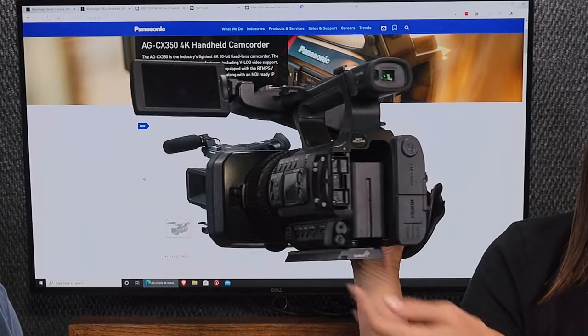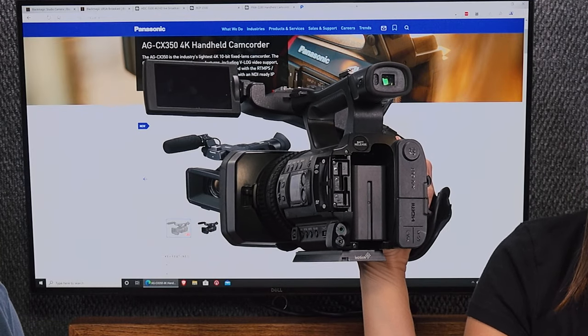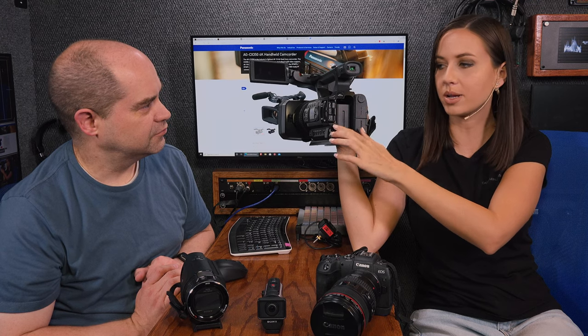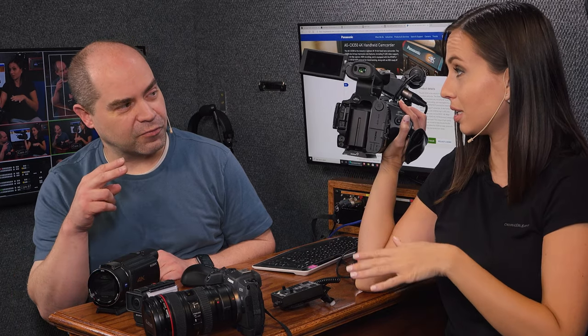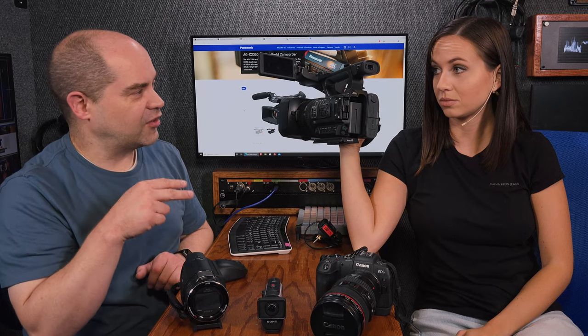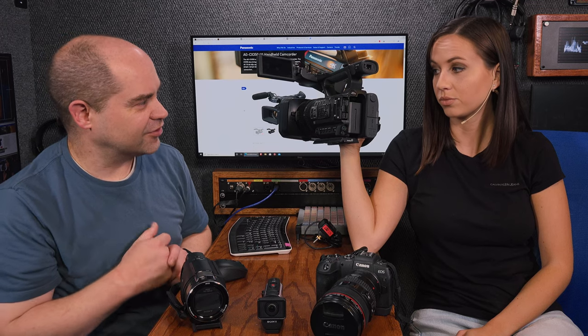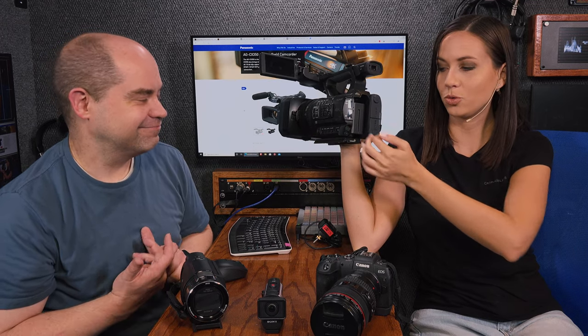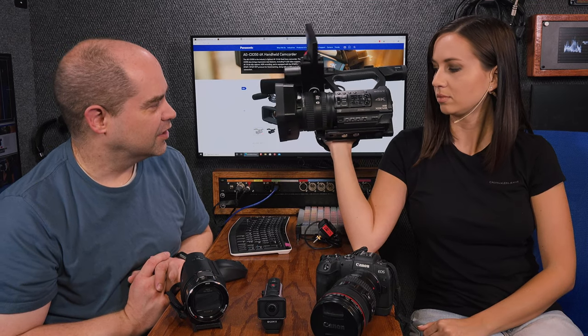And then there's two card slots. When you're recording, if you exceed the amount that's on the first one, it will automatically go to the second one without stopping. Or you can record to both cards at the same time, so if you're doing a really important production and can't afford to have a card go bad on you, you have two backups.